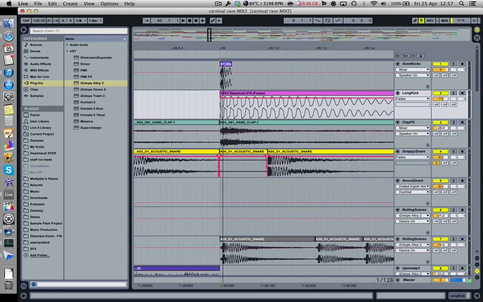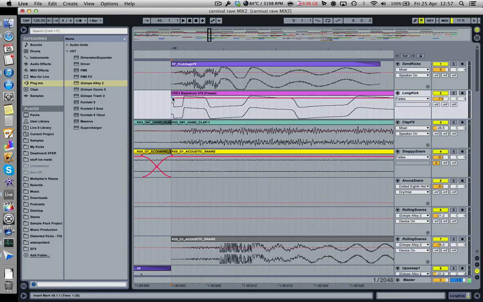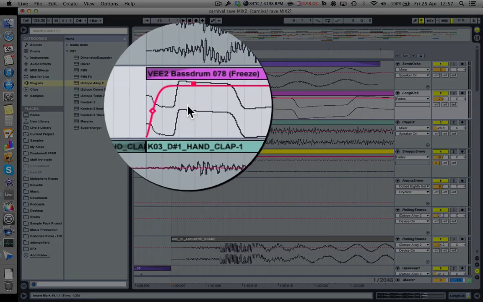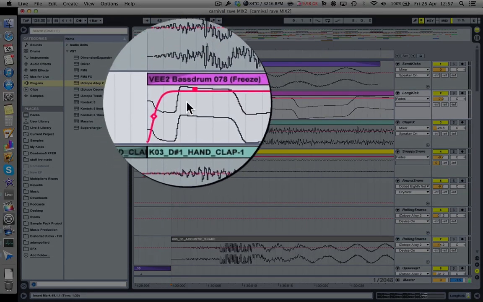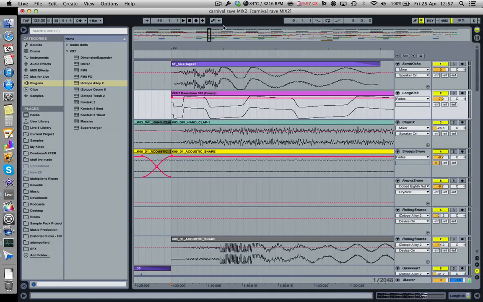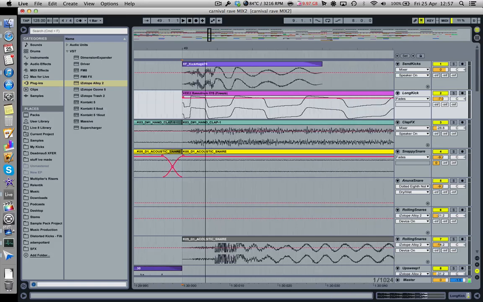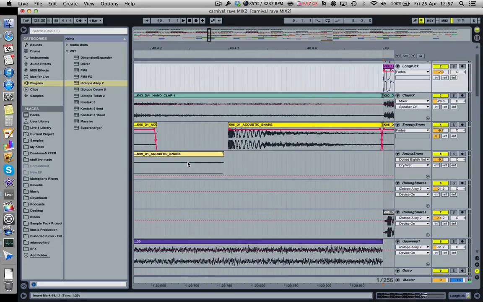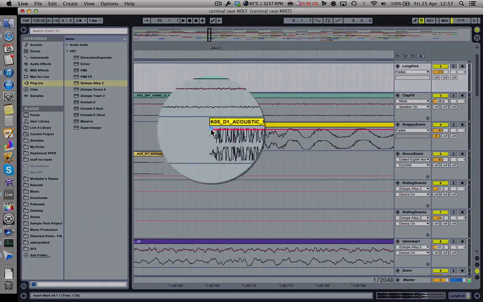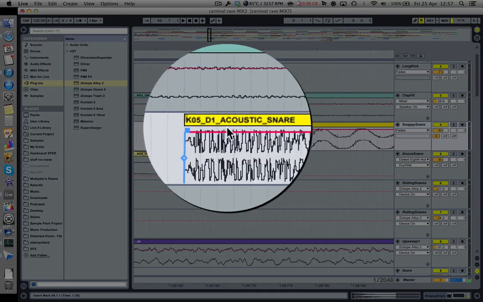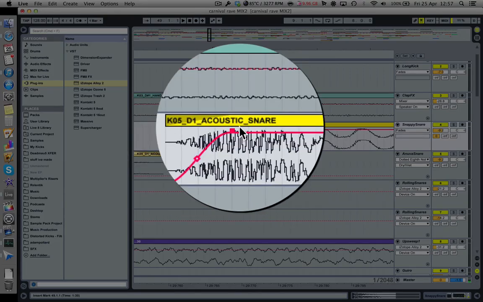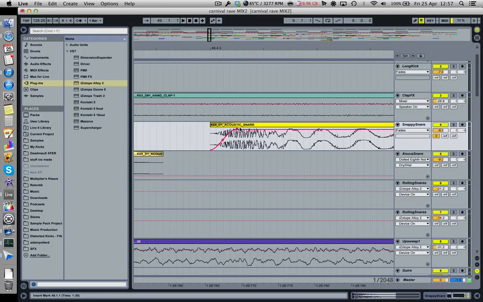So you can see with this bass drum that I made, there's no fade at all. I've zoomed in. By default, the fade would be out here, and it wouldn't be too big of a deal in this particular case. The drum would still sound all right, but I made the drum perfectly to begin with, so I don't want any fades to interrupt things. A more obvious example would be this acoustic snare right here, where, as you can see, I pulled the fade all the way back. If the fade was like it would be normally, there would be this weird slope, and that would get rid of some of the punchiness, some of the attack of the snare.